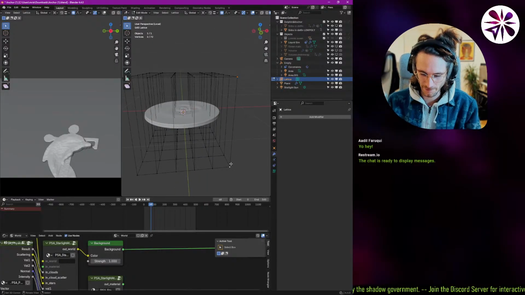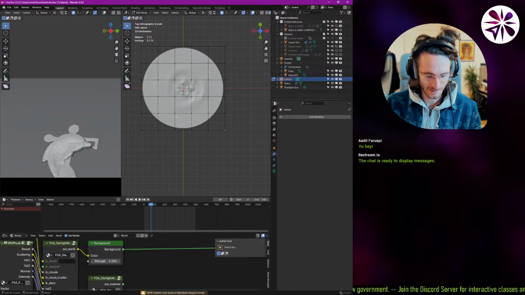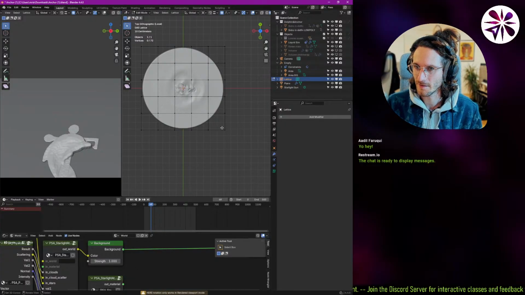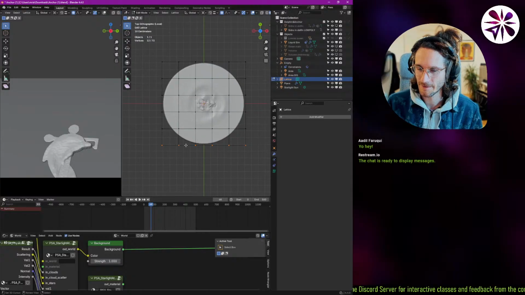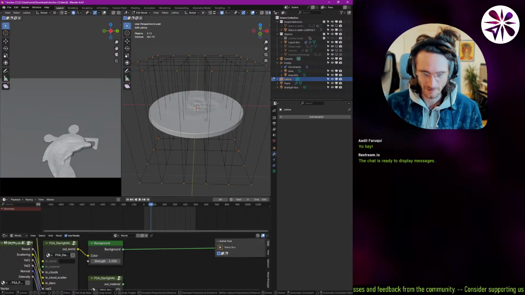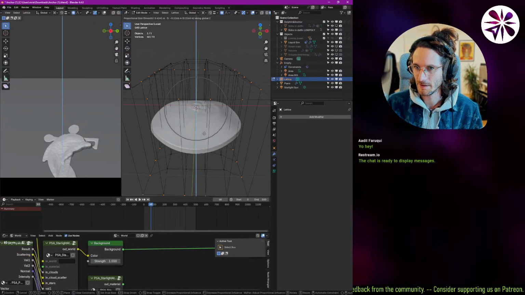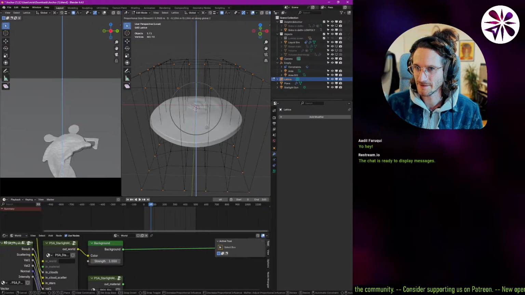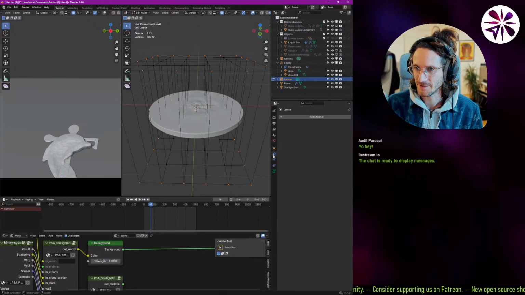Okay, so I'm gonna select all the edges. To select through, yes. All the edges. And then we're able to just pull everything down and the center stays in the center, yes.